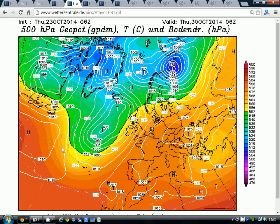Low pressure is out in the Atlantic, around Iceland, going into the central part of the Atlantic. The high pressure is ridging through Spain and Portugal into France, going into the east of Europe. The cold air is digging in around the east and southern side of that high pressure just there. We're on the mild side of it, pumping up those long fetched southwesterlies with mild air coming up from the Azores.